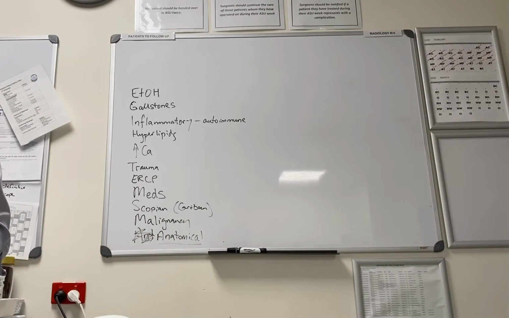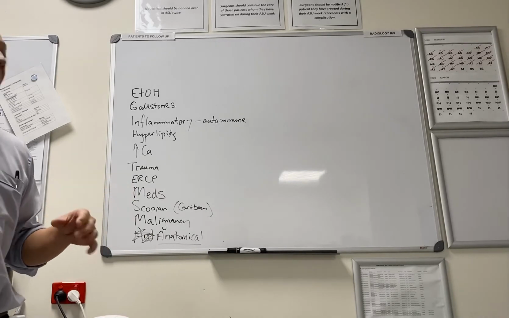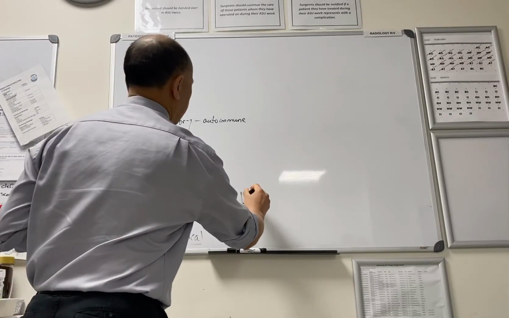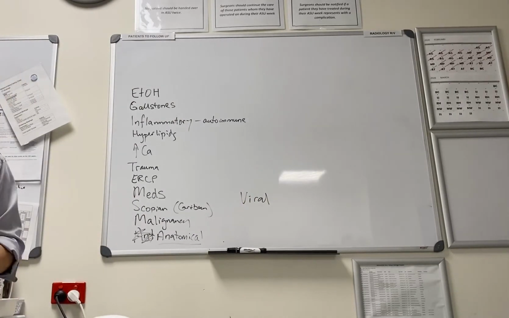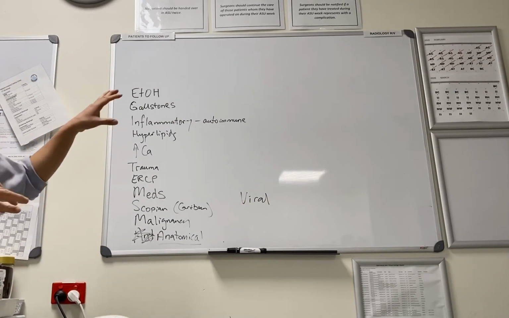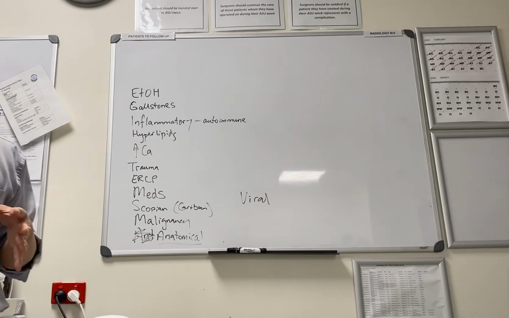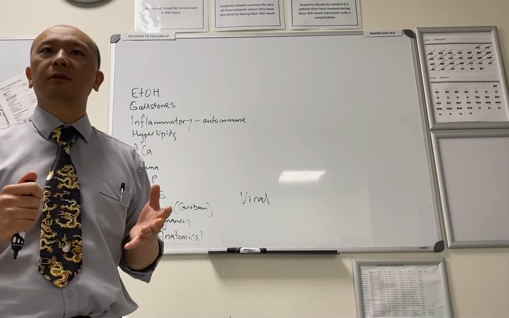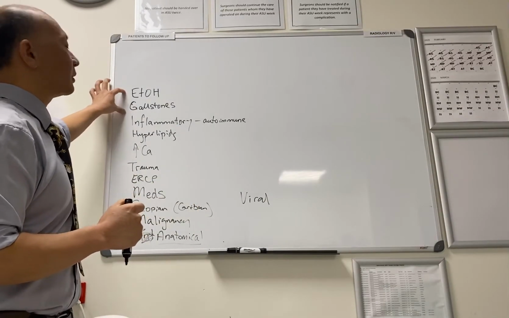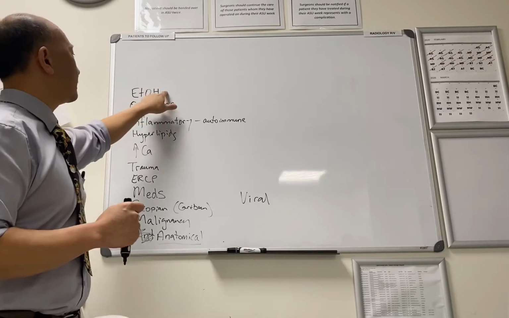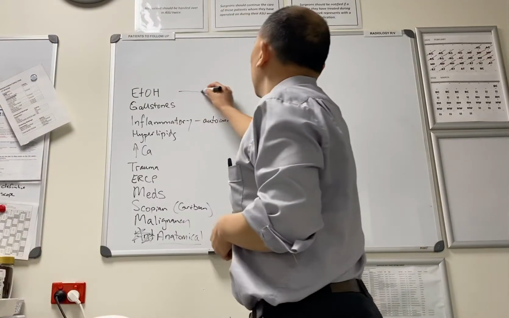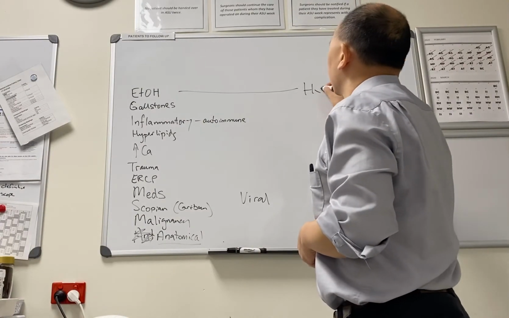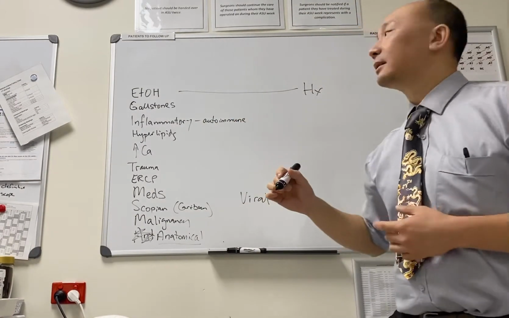So there are probably other causes as well, there's viral causes and stuff like that. During the course of the admission, hopefully, we get an inkling of which one of these causes is the cause. Now, fortunately, for most of the time, it's going to be one of these two. So how do we know if alcohol's an issue? History. Yeah, history. That's probably the only way, really.